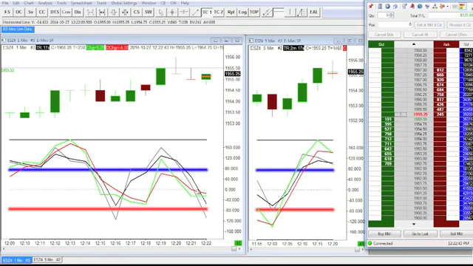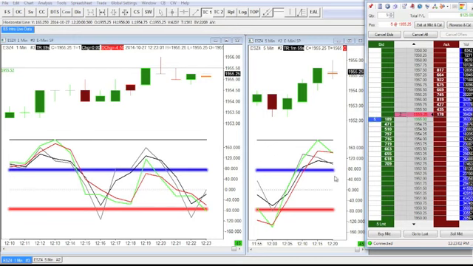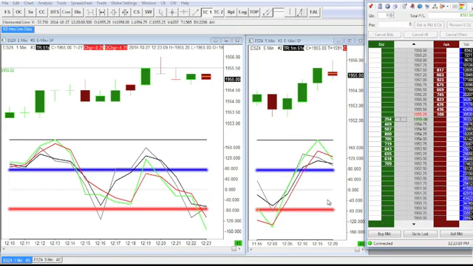55.25. That actually might be okay. Let's see if we can get a fill in here again. It's a quarter of a point less. You see we tried to get in at 55.50 the first time. This 55.25 just filled much quicker. So now we're trying to get out at 55 even. Okay, there we go. Another 62.50 taken care of.